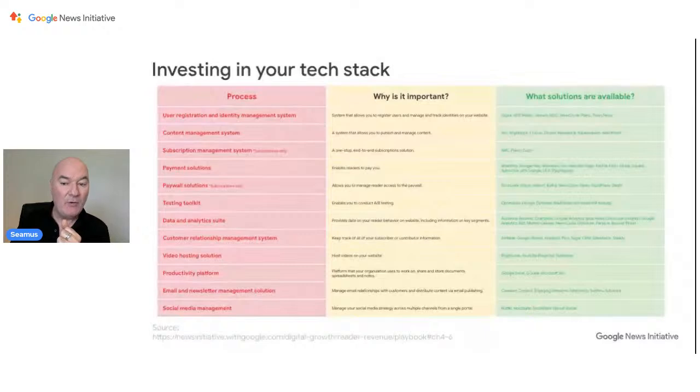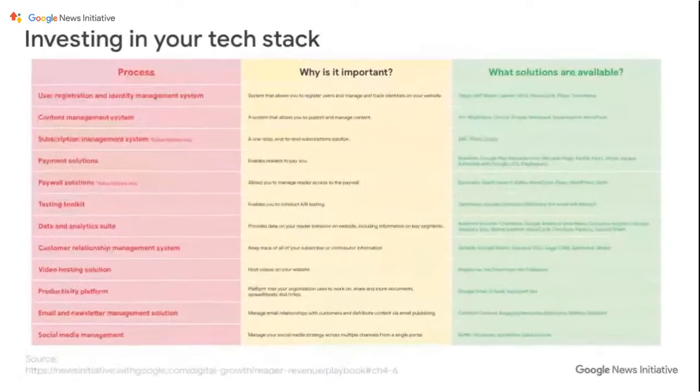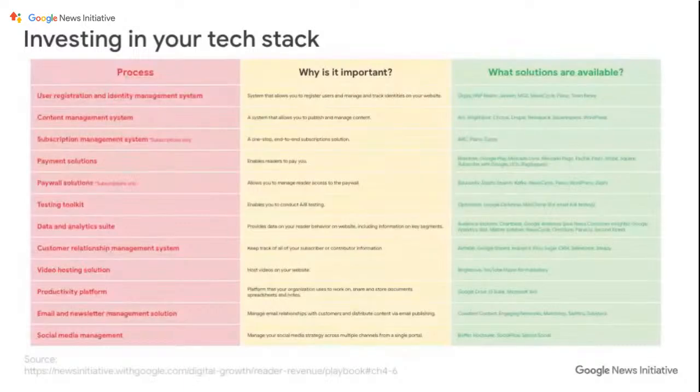Of course, the list below is not complete by any means. These are some of the solutions for each area that were identified and used by publishers across the GNI program, the Google News Initiative. So really identifying some of these processes and the solutions that were useful. Again, Louise will put the link for this into the chat, so you can go through this and see what's relevant for you.